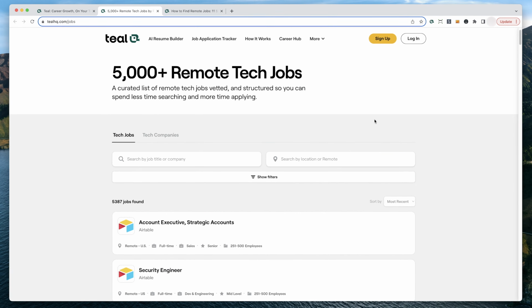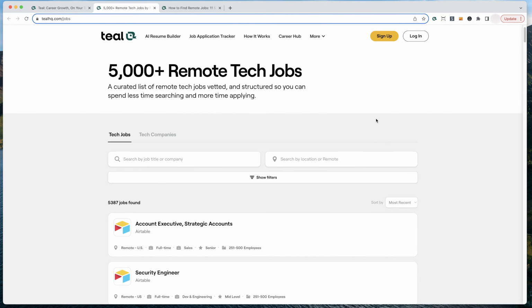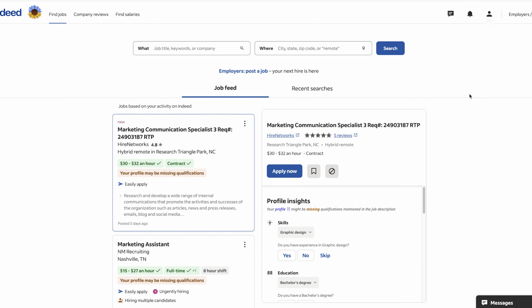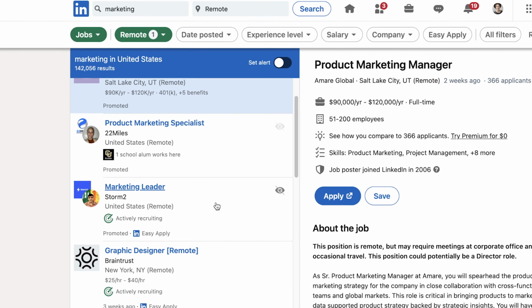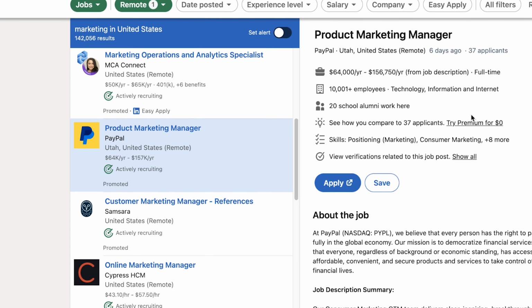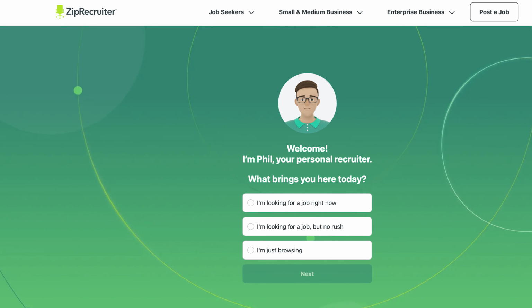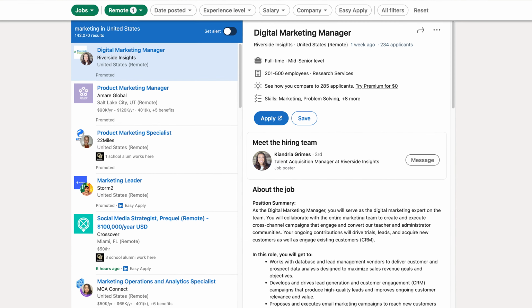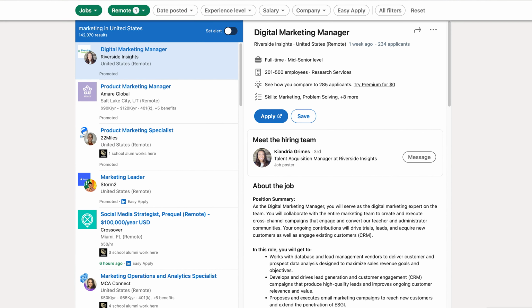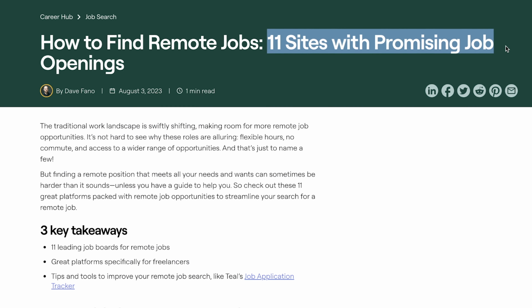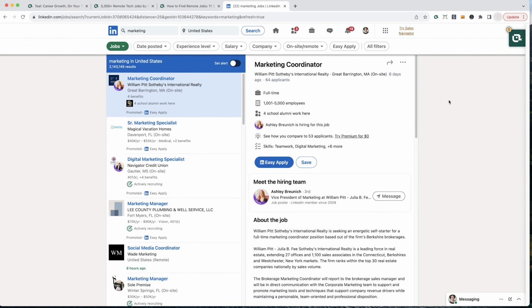All right, so first thing to cover is just where to find remote jobs. Like I said, we're going to cover 3 job boards today, but it's important to note that whatever job you are looking for, you want to use more than one board. Even if you look on somewhere like ZipRecruiter, Glassdoor, or Google Jobs, these popular places can be really expensive places to list a job, and a company might not do that. So the more job boards you use, the more likely it is that you'll actually come across that job that really fits what you're looking for. All right, let's hop into some job boards.